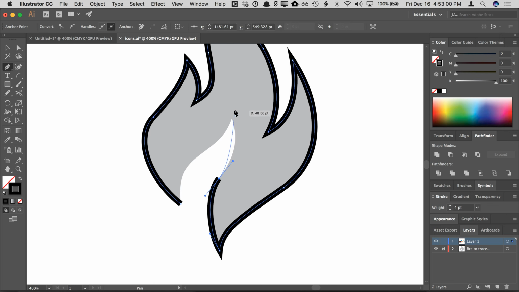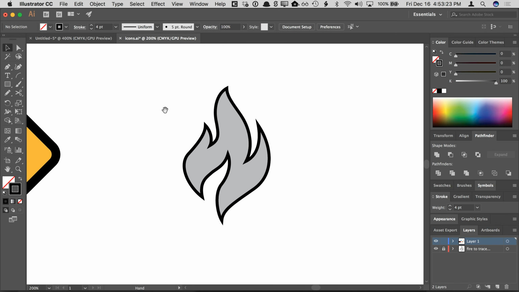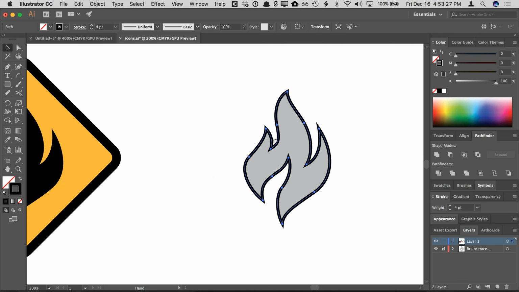Click and drag. Click and drag. Option, point myself in the right direction. Click and drag. Now, when you come into the end point, if you clicked and dragged, you'd get a smooth corner, but I don't. I want a pointy corner. So I have to, again, hold Option or Alt on Windows. Bam. On fire.